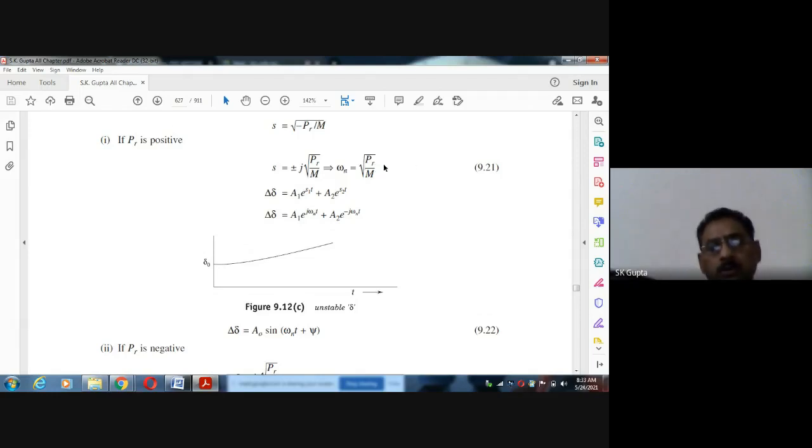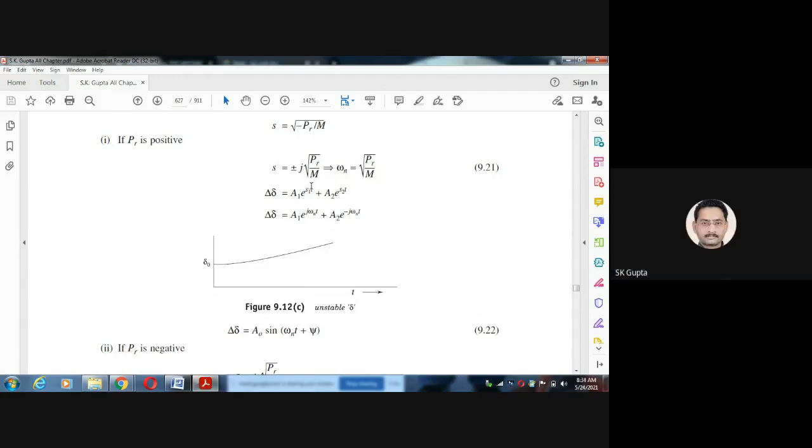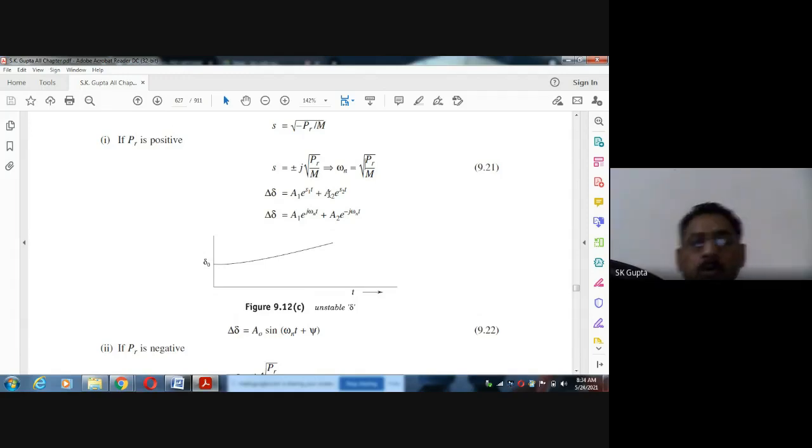So we can write the equation of delta is equal to A1 e to the power s1 t plus A2 e to the power s2 t. Since two values of s are coming, the solution for delta will be like what we used to do earlier: A e to the power minus t by tau. In the same way, solving this gives the equation for delta. So delta is equal to A1, in place of it is plus j omega t, it is minus j omega t, and this can be solved.